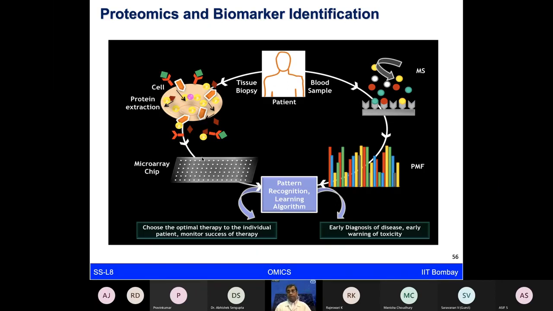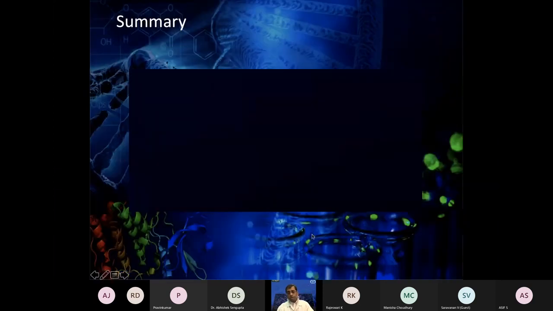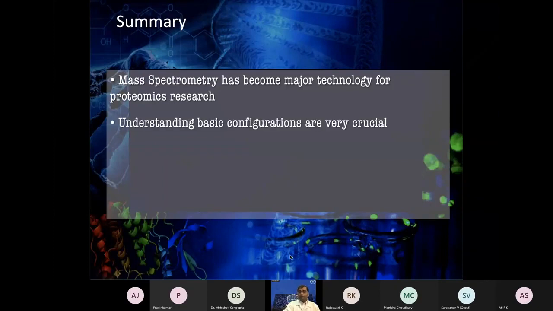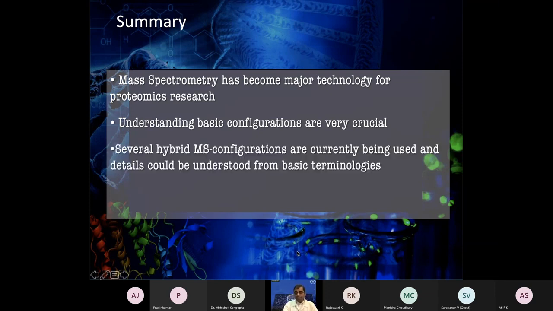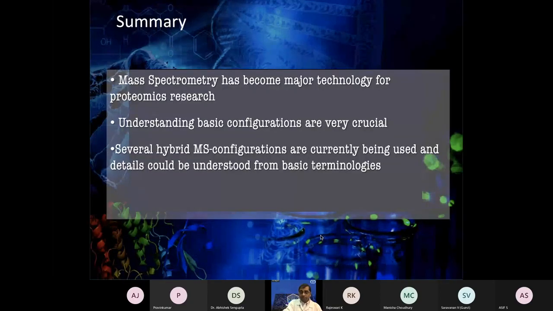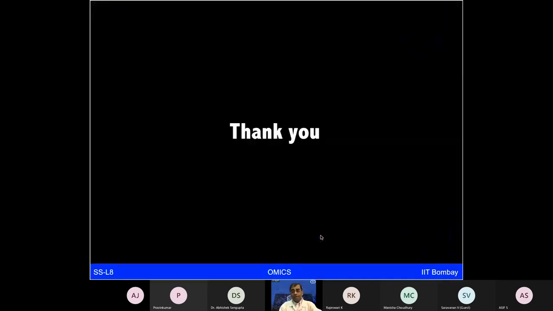So all this is really important, and I'm just giving you one example right now, but the same way any kind of biological project or clinical project could be heavily benefited by using these type of technologies. So just to summarize, while there are many technologies which have really been important, mass spectrometry is really high throughput and has become one of the very crucial technologies. Of course, understanding some of these basic terminologies and techniques is very crucial for anyone who wants to utilize them in their research. But especially different types of hybrid and tribrid mass spectrometers are quite important for doing any research. I hope I'm able to give you at least some flavor.